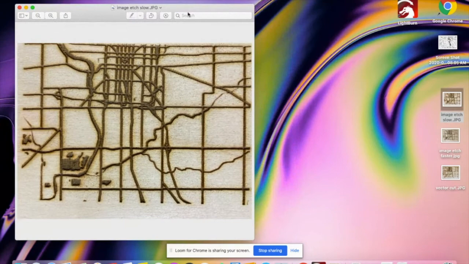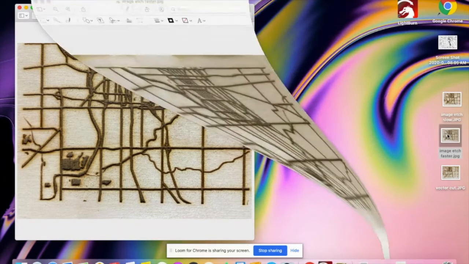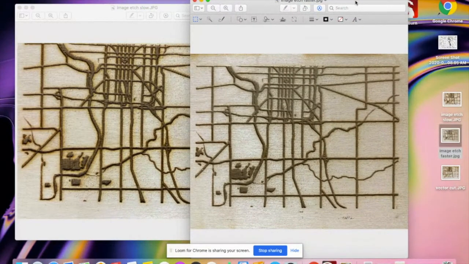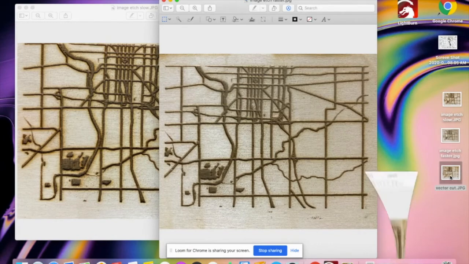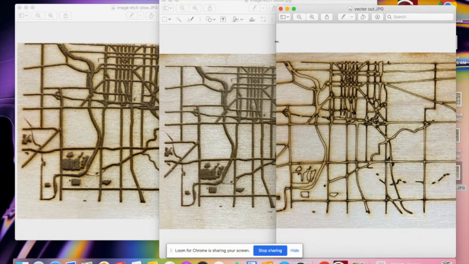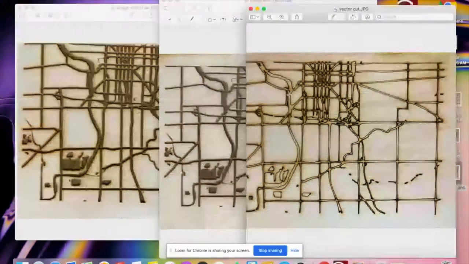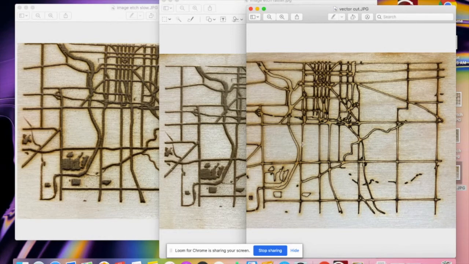This is the image etched slowly with the default settings I think I did. And then this is the image when I sped it up a little bit. I think this was 200 and I sped it up to 100 speed. So you see it's not as much burn in the areas that we've got water, the waterways and some of the roads that were thicker lines. It is actually burning through the wood. Now, here is the vector cut. Notice a difference. It's not burning in for like the water. So some people like one versus the other. I'm not sure which I like better. I kind of like both. The one on the left, I think is too burned, so I don't like that as much. I like the one that's less burned.